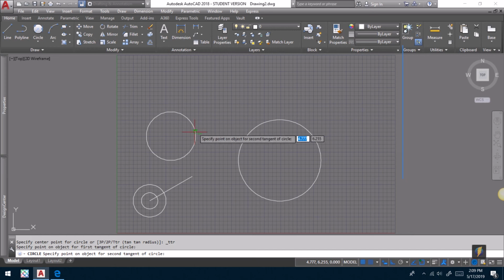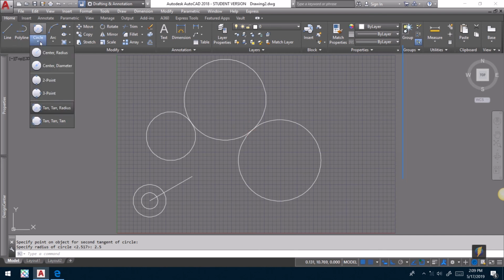So I'm going to select there, and then if I wanted to touch on the inside of this circle, I would go to a deferred tangent here. If I knew it was large and needed to touch somewhere on the outside, I would pick on the outside. I'll pick close to the inside here, and then what radius? So I'll use about a 2.5 inch radius here. And you'll notice that it located those points by trying to put that radius between them. So that's tangent, tangent, radius.